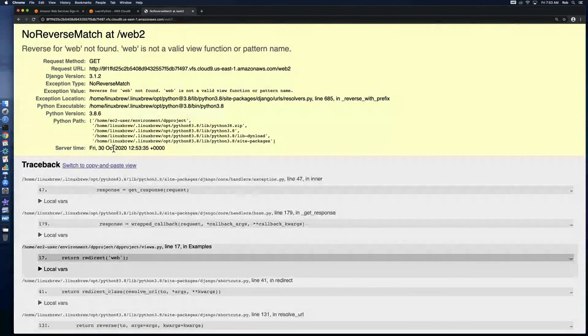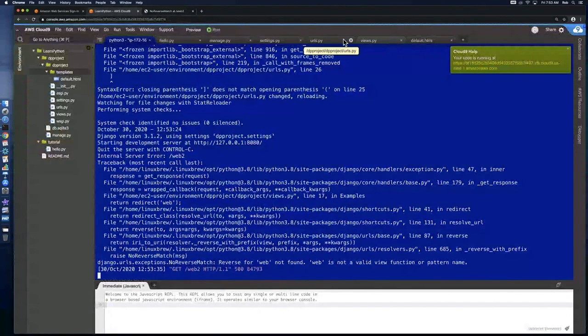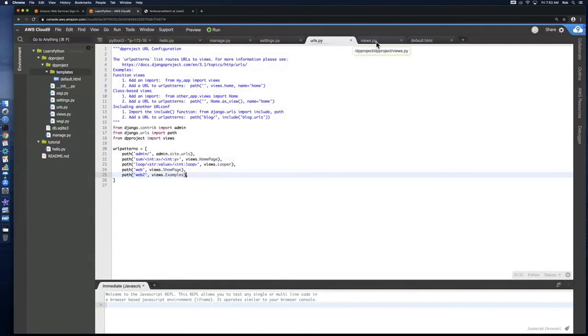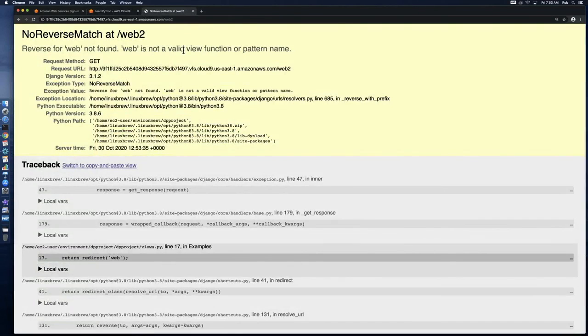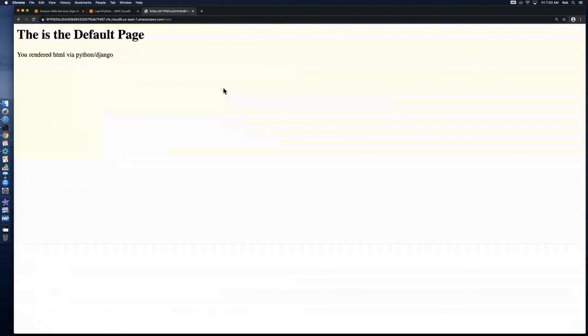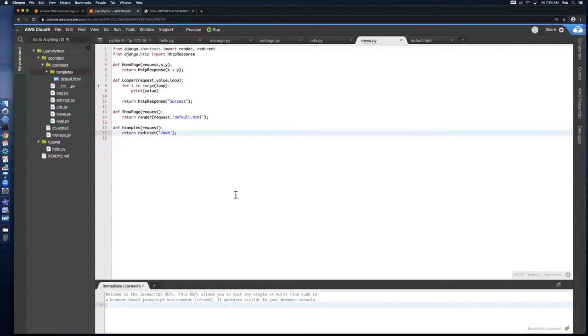And if we go to web 2, we're going to see the same thing. Whoops, we did not get our redirect right. So if we go to our redirect, let's look at what we did. It's going to be /web. And we're getting there. Even though we went to web 2, you can see up here, hopefully, in the little text that it redirected to web. So we've got some very basic stuff that we've now been able to do.